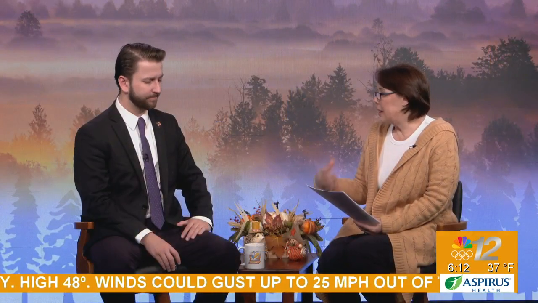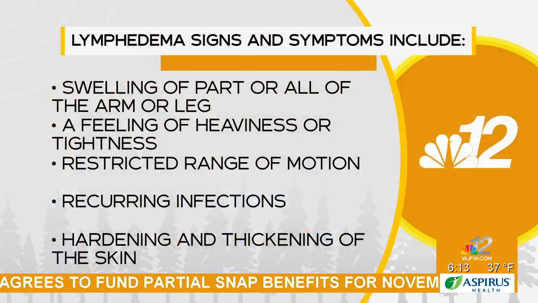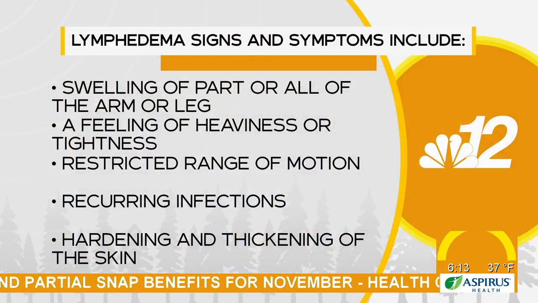And we can have swelling from different things. You can have it from congestive heart failure, from too much sodium intake. Women who are pregnant will just have swelling to their legs. Sometimes injuries can too. So two of the big ones are lymphedema and lymphadenopathy. Lymphedema is swelling, so that's fluid buildup in the extremities. And then lymphadenopathy is just your swollen lymph nodes that you'll feel in your neck or under your armpit.